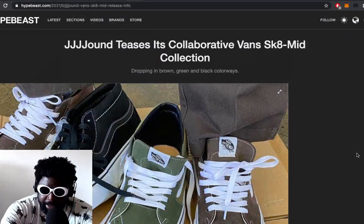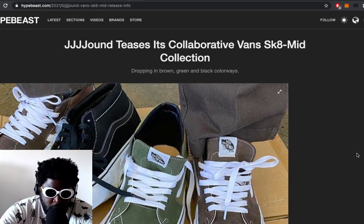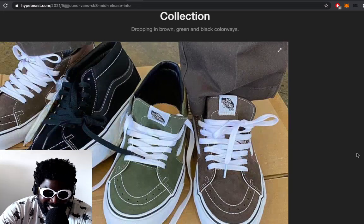So, last news of the day before I let you guys go is the following. This is courtesy of Hypebeast. Jound, Justin Saunders, Jound Studios, whatever it may be called, Jound Atelier, I'm assuming, has put together the second, if I'm not mistaken, Vans collaboration. They've now decided to go with a skate mid, which I'm a little bit underwhelmed by, to be completely honest. It's not my favorite model that Vans have out there.